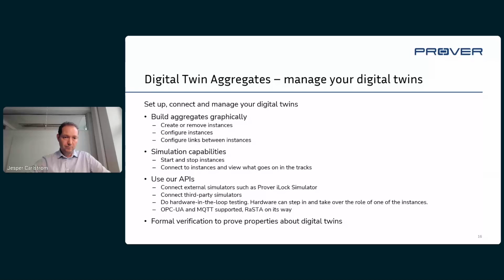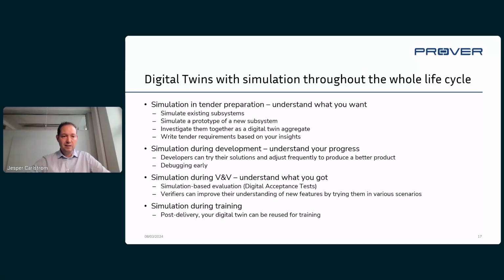The simulation is perhaps extra appreciated because it's very easy to understand, and it's also a more traditional method. And what is nice with it, I think, is that it can be used throughout the whole life cycle with different aims. So early, just to understand what you want, you simulate all existing subsystems, and you simulate the prototype with the other ones, and investigate them to give you some experience on how it is to use this new subsystem, even though it does not even exist.